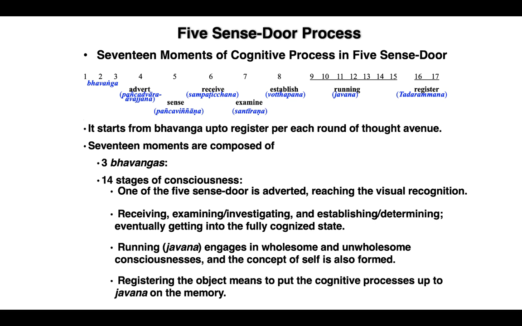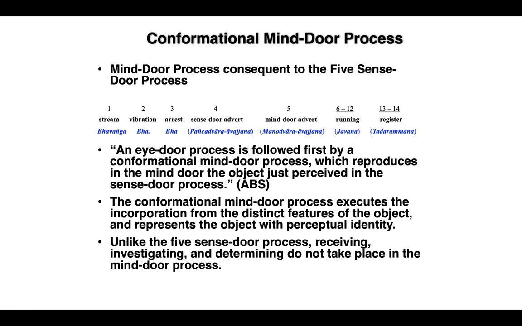So what is the mind door process? The transition from the five sense door to the mind door is described in Abhidhamma. The five sense door is not sufficient. I told you that. So the mind door process should be accompanied with a cognition. For example, when you look at the blue sky and say, oh, clear blue sky, so beautiful. Seeing the blue sky with your eyes can occur through the sense door process, and this needs to be followed by the mind door process for describing the feeling of color or clearness of the sky.